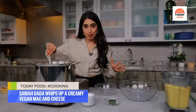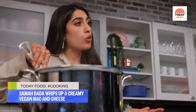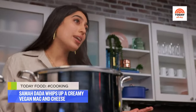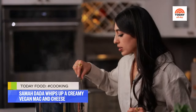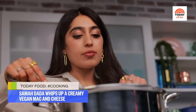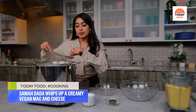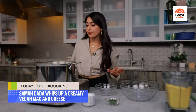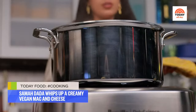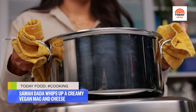So I am using elbows here for my little cute pasta shape. I wanted to get that very iconic mac and cheese vibe, but you can totally use whatever short pasta works for you. A shell would be nice here, penne would be nice here. Okay, so I'm just gonna fish for a piece, see how we're doing on doneness. This is the best way to check. Just pinch it with your fingers or just bite into it. Perfect. Our pasta is ready. Time to drain. Okay, don't drop the sauce. Don't drop it.